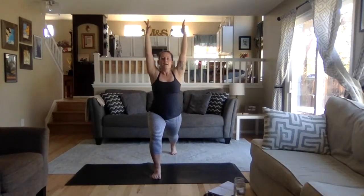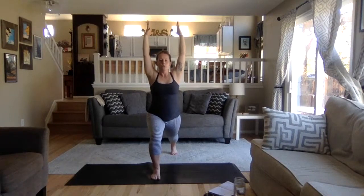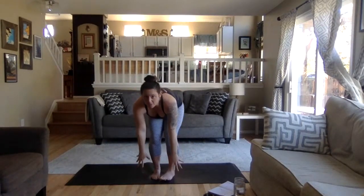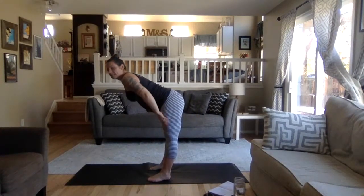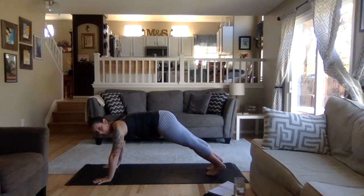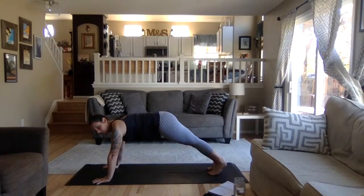Inhale, both arms come up, crescent lunge. Big breath in. Stay here for your exhale. Inhale, fill all the way up. And then exhale, hands come on down. Inhale, step left foot to meet your right. Come right into your halfway lift. And then exhale, forward fold, plant your hands, step back into a high push-up plank position. Full deep breath in, taking our vinyasa flow.